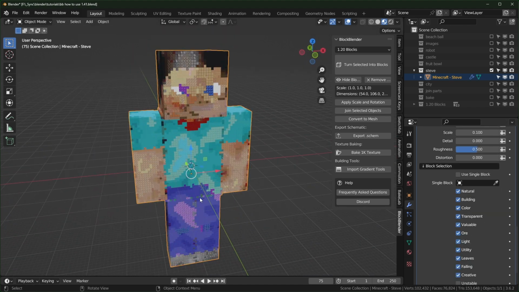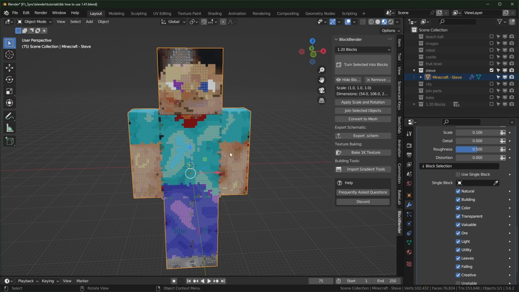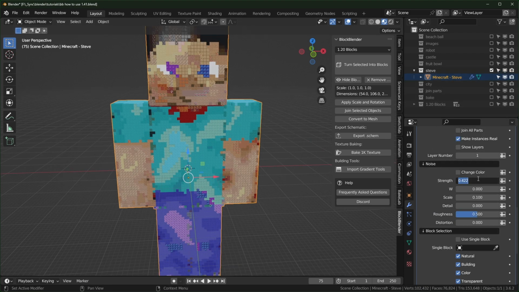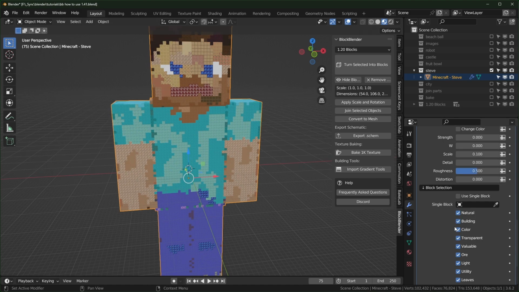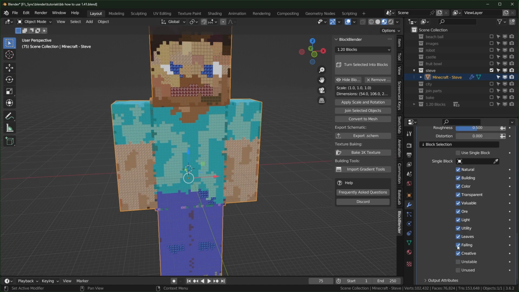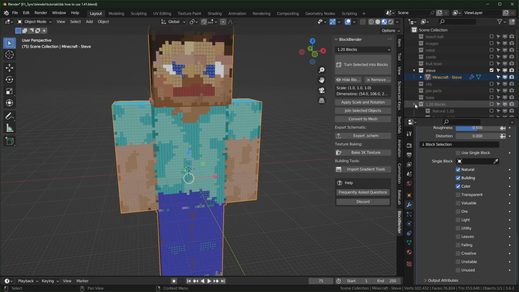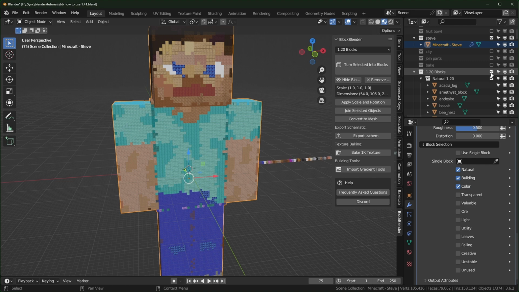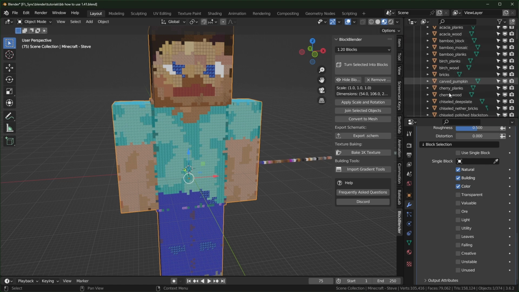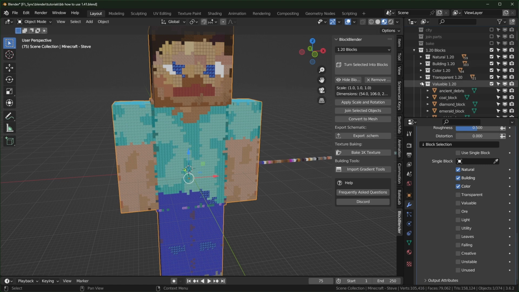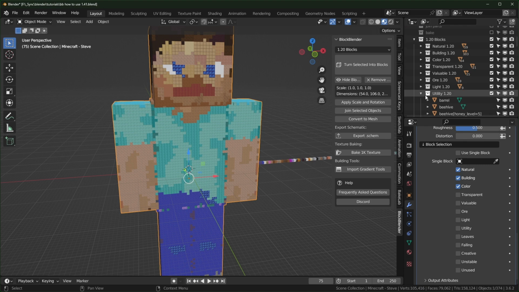Then we have block selection, which is just going to let us decide which blocks we want to use. So let's turn this back to 0. And yeah, we have a bunch of different types of blocks. You can hover over them to get descriptions. What I like to do usually is just use the first 3 or 4. And if you want to see what is in all of these, you can just look over here in this collection. You just have to turn it on. And you can see what all of the blocks are in here. If you want, you can move them around. It's not going to save the next time you open it, but you can move them around. So that brings us to the next one, which is changing block categories.